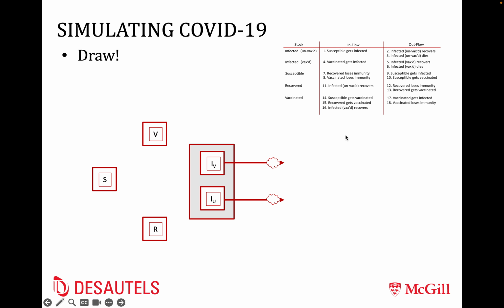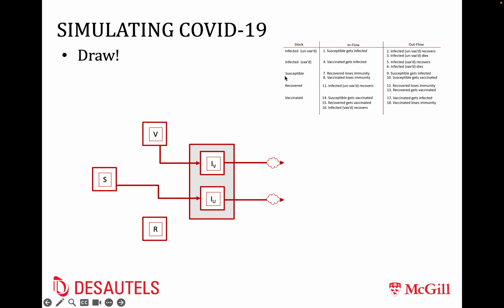Now all the other inflows have a counterpart here, so we can actually just keep going down this column and ignore this outflow column for the rest of this drawing exercise, right? So let's start with the first inflow. This is an inflow into infected unvaccinated, right? And it's from susceptible, okay? So that's our first inflow into infected unvaccinated. Okay, so the next one is an inflow into infected vaccinated, and it's from vaccinated, right? So that's our second inflow.